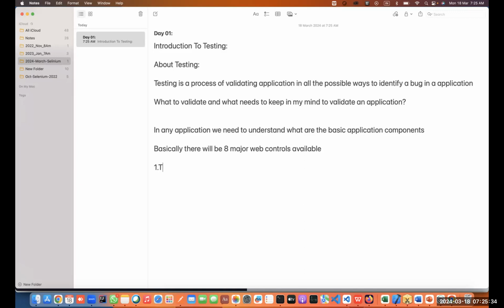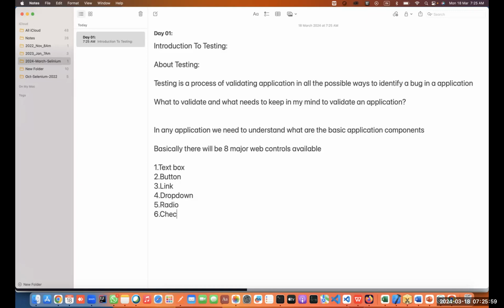First one we call a text box. Second one we call a button. Third one we call a link. Fourth one we call a drop down. Fifth one we call a radio button.